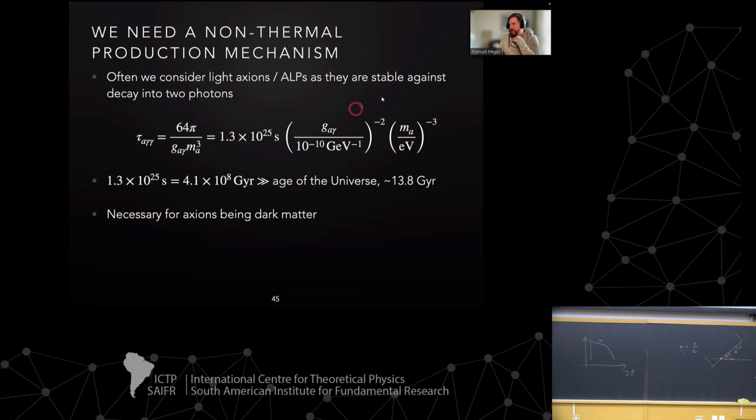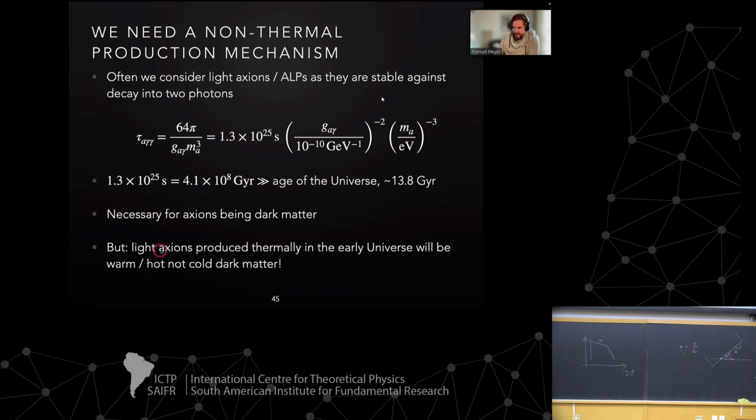But if you now increase the mass or you increase the coupling, the lifetime goes down rapidly. So if you were talking about the same masses as WIMPs, for example, so your mass would be 1 gigaelectron volt, that would be 10 to the 9 electron volts. So this would be 10 to the 9 to the power of 3, which would give you a factor of 10 to the -27, and then you run into trouble.